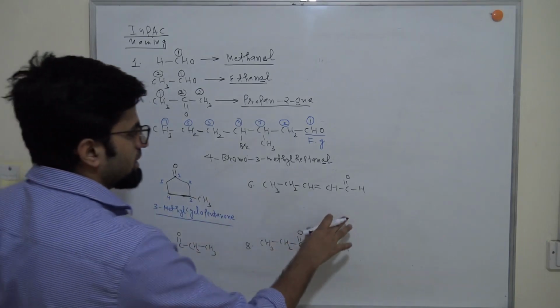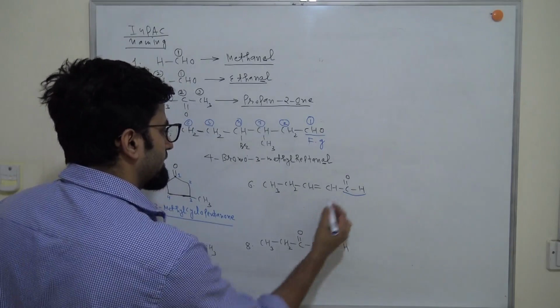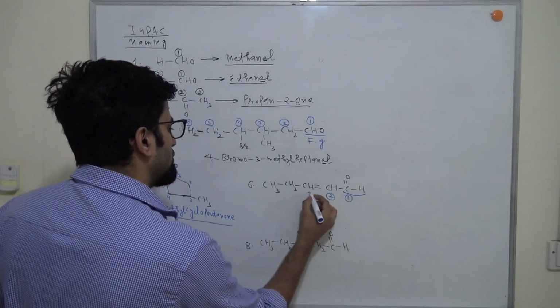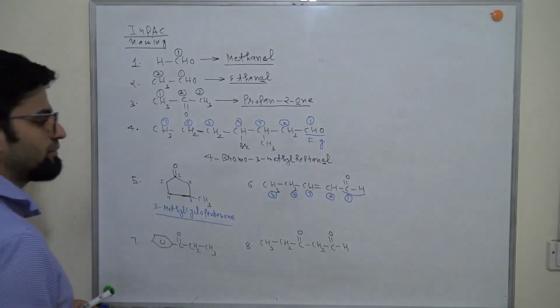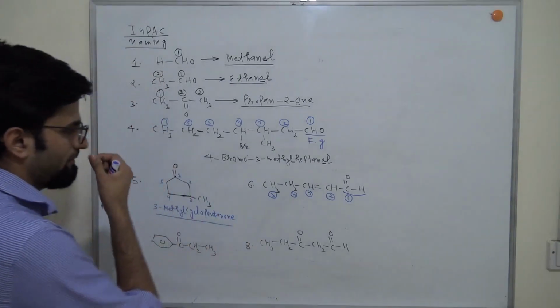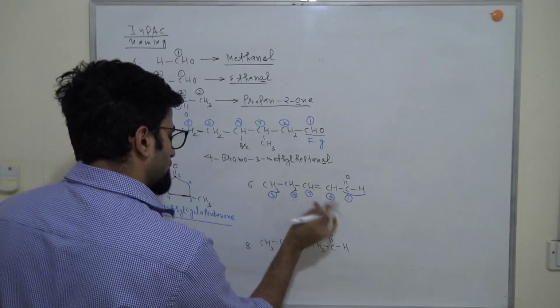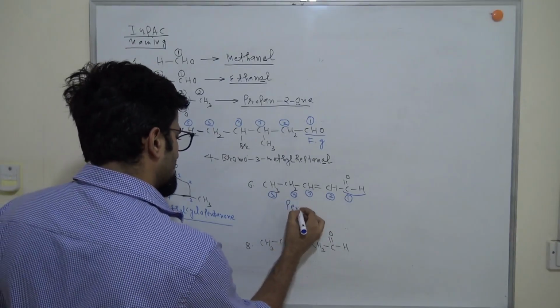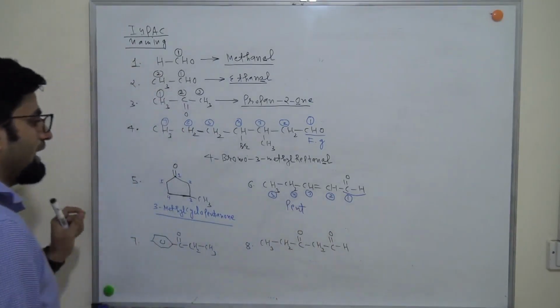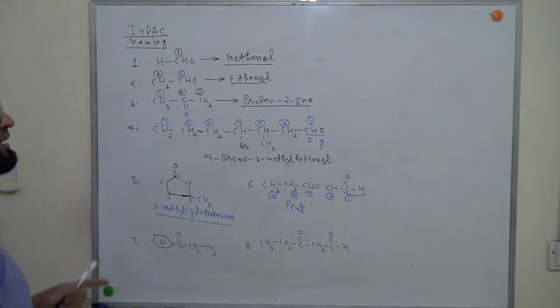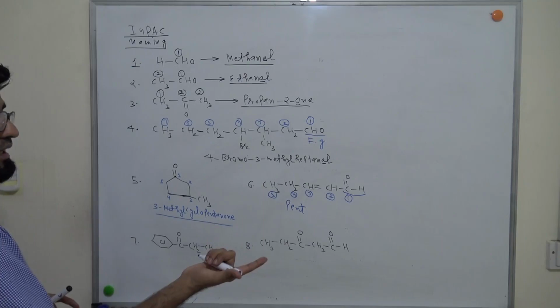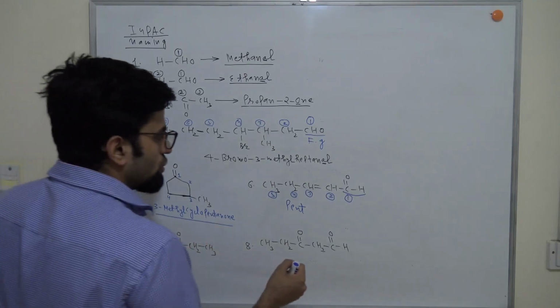So again select the longest chain. This is your functional group CHO. It should get the least number. So 1, 2, 3, 4 and 5. Okay. So if I want to write the name, then what will be the name, guys? This is pent, right? So first of all, there is no substituent, so this is pent. Now I will not write ane because there is carbon double bond carbon. So in order to show that whenever there is a double bond, we write what? Ene, right?